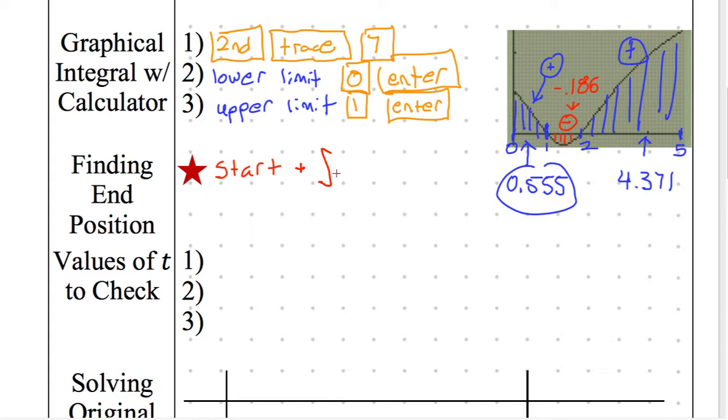So, I should do this, I apologize. Can you erase the integral? We'll do the integral down below. We'll do the English definition on top, and we'll do the symbolic definition on the bottom. So this is going to be the change in position, plus delta position, plus the change in position, and that will be what we're looking for. We're looking for the end position, so I'm just going to say that's going to equal the end.